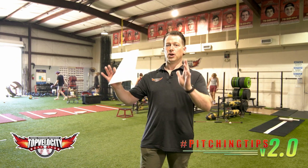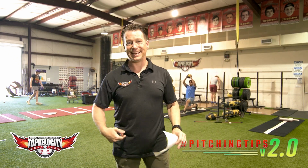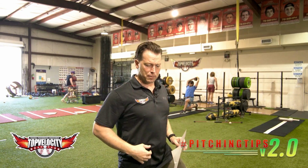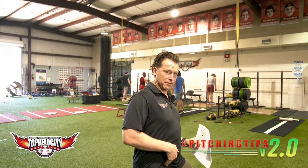Things that would fix that would be hip abduction stretches like super frogs, against the wall, or doing splits on the wall. Then getting into hip extension, because you'd be able to stride and rotate your hips. If your hips are tight, right in the front here, in hip extension, that's going to limit your ability to get into a long stride. So exercises like the couch stretch and stuff like that would be great to facilitate more mobility.